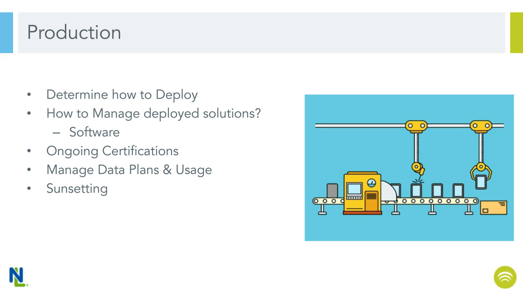Ongoing certifications, this is Brandon's thing as well. If you get a cellular device certified or any other kind of device certified, it's not just a one and done. It has to be periodically refreshed, renewed, and you have to manage and maintain all your certifications. So make sure you understand that that's a big part of what you have to do, right? And then the data plan.